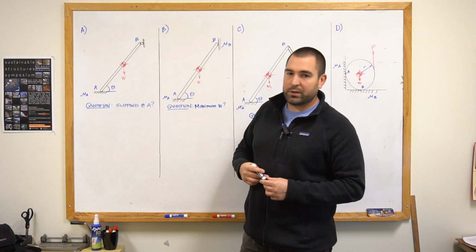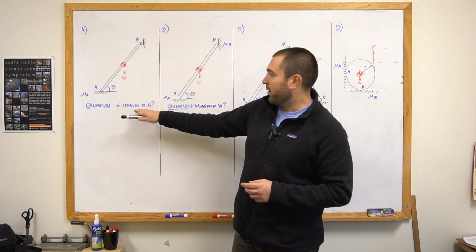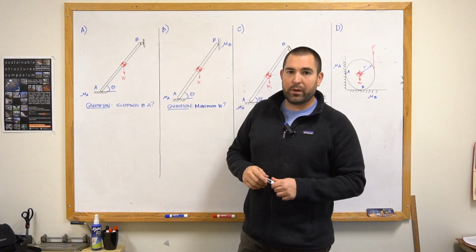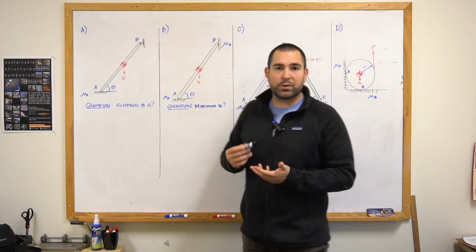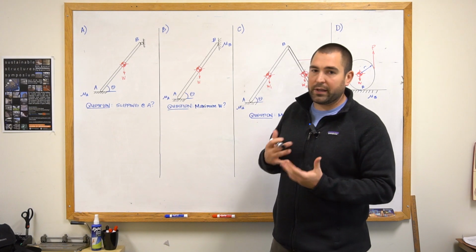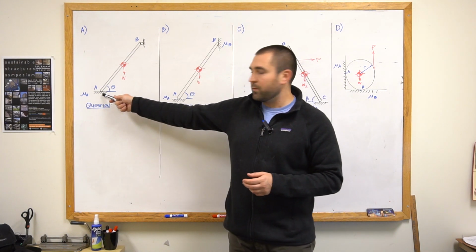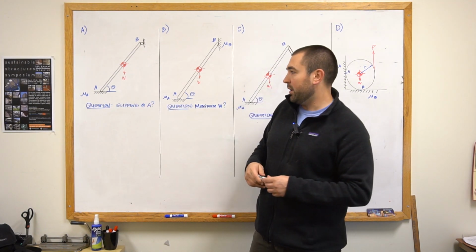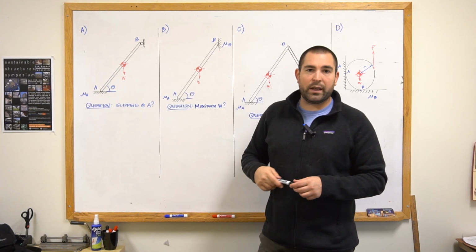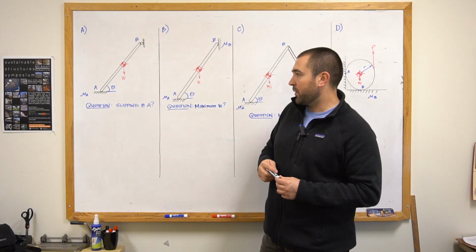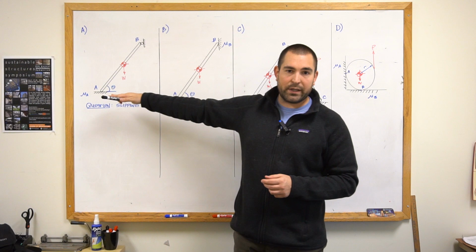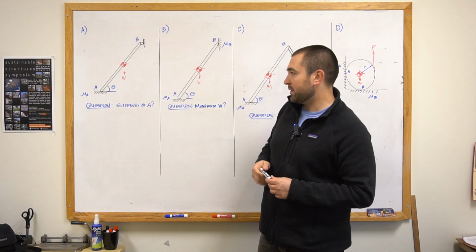The question in a problem like this might be whether or not the ladder is slipping at point A. So this is the kind of problem where you would simply check to see if slipping is occurring. Actually calculating the horizontal force at A would not be done by using mu. We wouldn't be calculating the normal force at A and then calculating the maximum friction force. Here, we would calculate the actual horizontal force at A and just check to make sure it's not slipping.